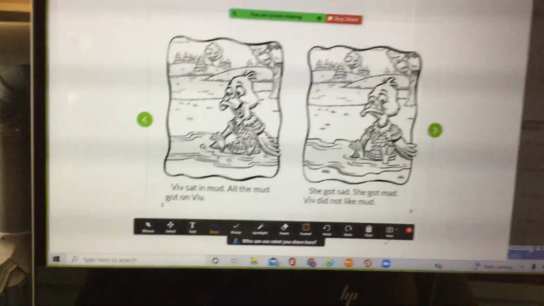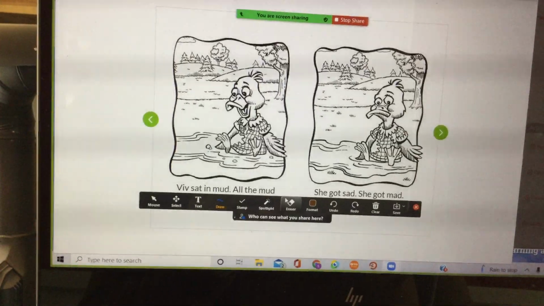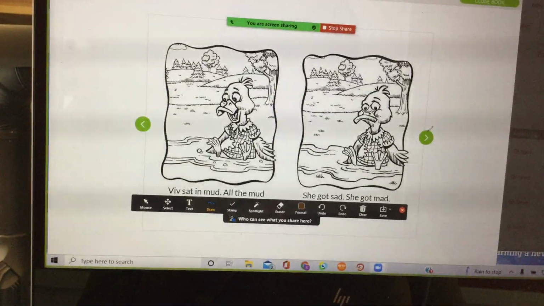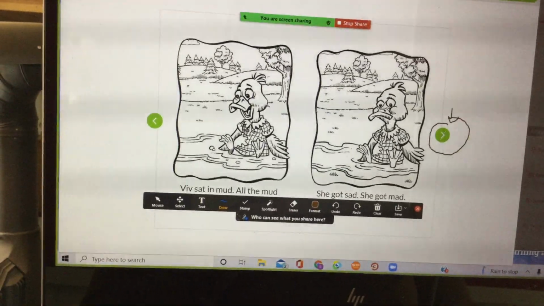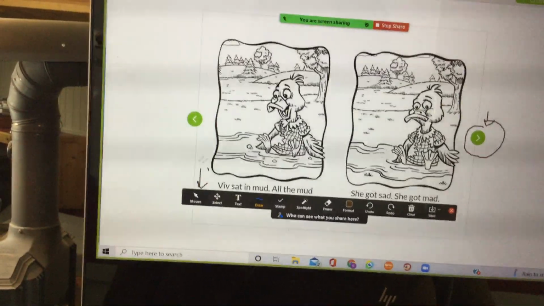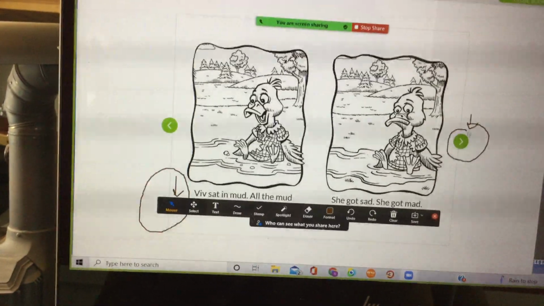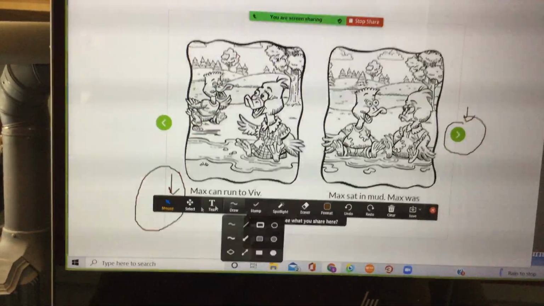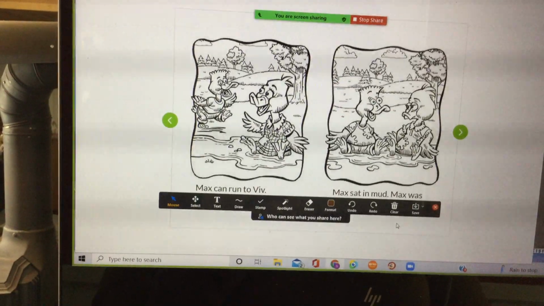Everything's gone. Now, one thing I want to remind you is if you need to change this page and you have a pencil in your hand and you try to click, you can't click over here with the pencil in your hand. It won't let you. You have to go back down here. Do you see this tool? It's your mouse. Click on the mouse. Now I can go back over here and I can change the page. Now, of course, I have all this stuff on the page, so I just click clear drawing.